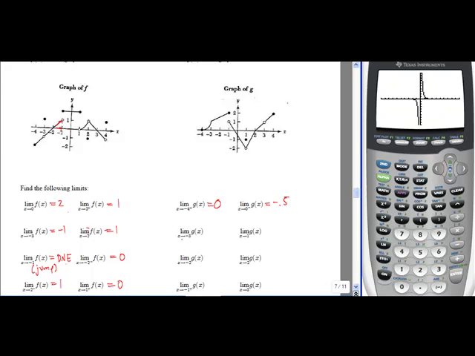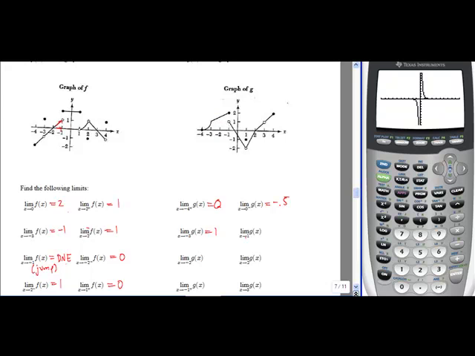Okay, how about the limit as x approaches negative 3? And this is a two-sided limit. So here's negative 3. From the right side, we would be these y's. From the left side, we would be these y's. So those two cars, are they going to crash? Yes. And they're crashing right at that little kink in the graph. And that kink is at a height of 1. So my limit is 1.